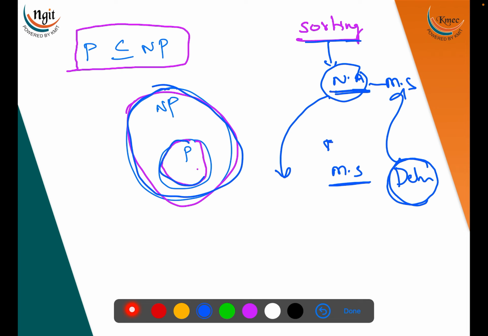So whatever we know is P, and whatever we don't know is NP, with respect to the algorithms. Whatever you know today came from the non-deterministic. And whatever you don't know today, let us talk about non-deterministic algorithms which take exponential time: all the steps you may not know, or the algorithm which gives the best complexity, you don't know today, but one day you will know it. That is why P is always a subset of NP. And we'll do some satisfiability problems to find out the relationship between P and NP a little more deeply. Thank you all.